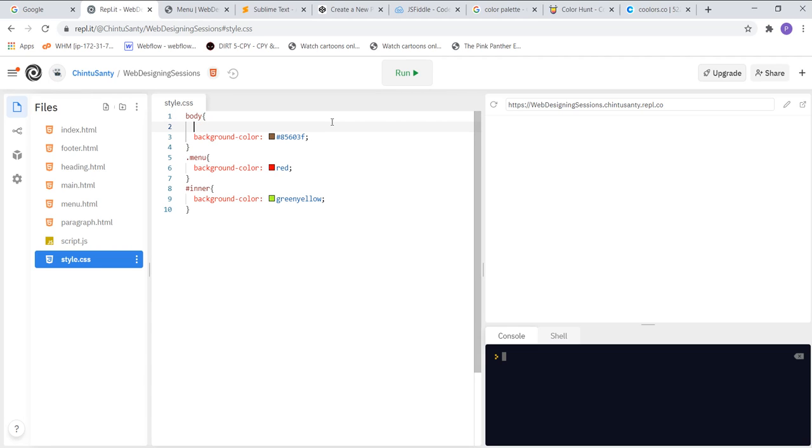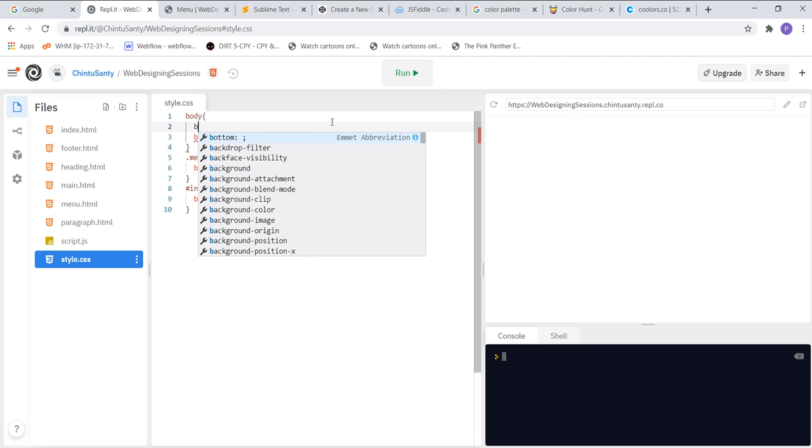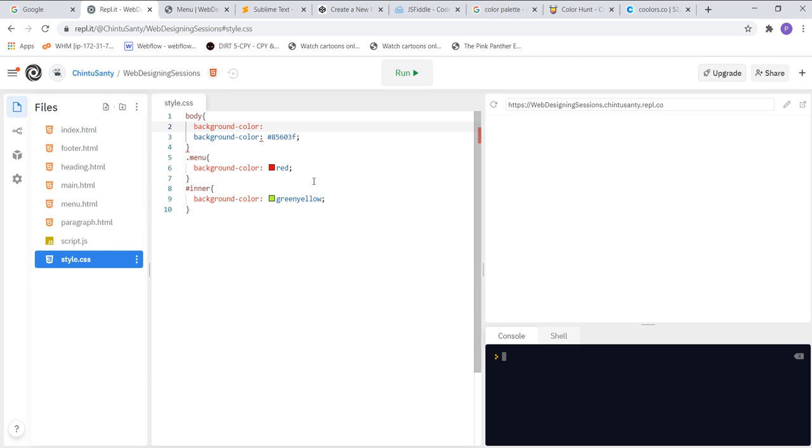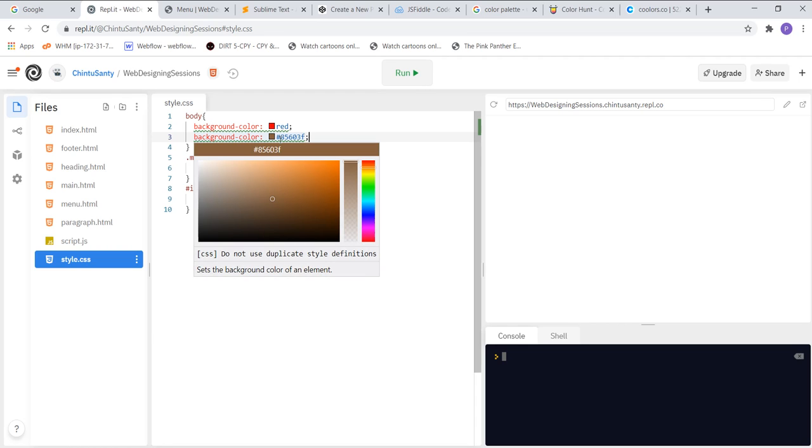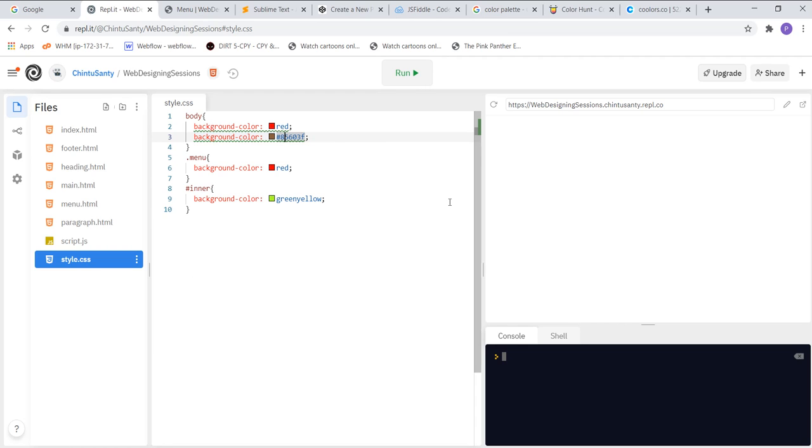The first one is the basic one that you have already seen: giving a direct name, that is red, blue, green. These are called plain colors, or you can name it directly. So this is your first way of representing. The second way is using a hexadecimal value, which should be defined with a hash. If you remove the hash, it won't take effect.